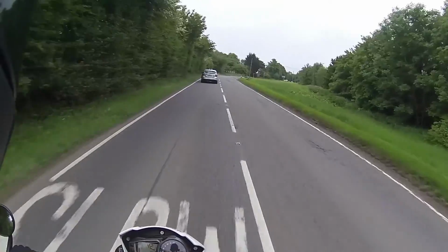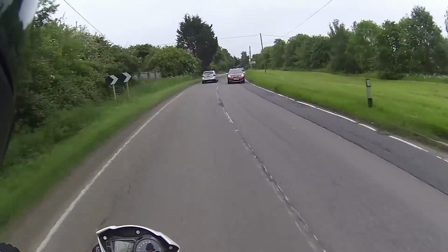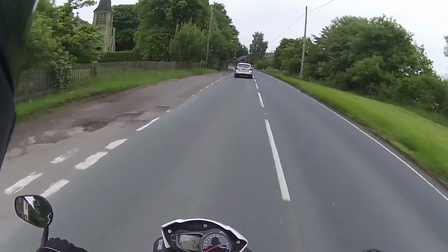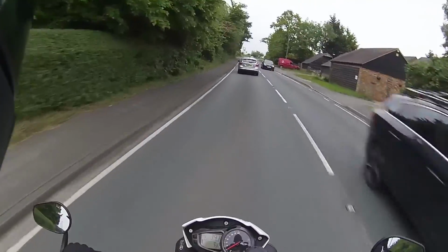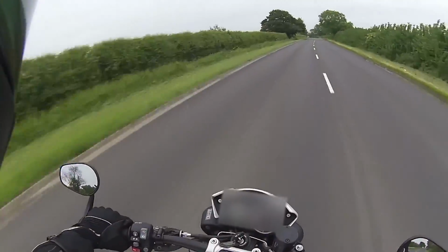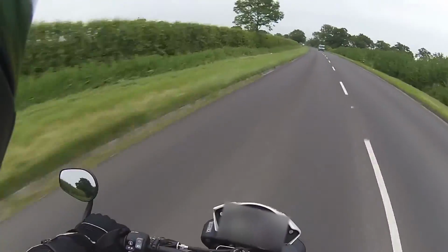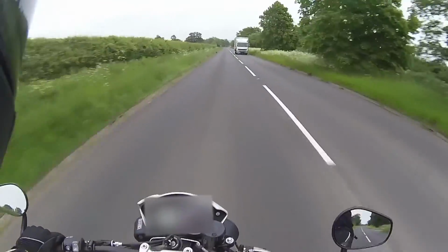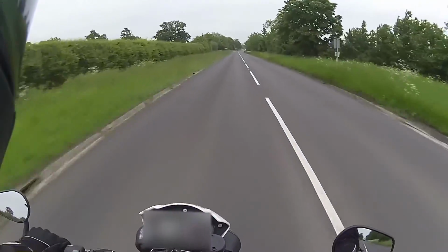Doesn't sound as meaty as I thought it would. But I guess that's the exhaust. Sounds a bit rough. Something down there sounds grindy. But I guess that's just the demonstrator-ness of it. I do like having bar end mirrors actually, they're very good. You can really see behind you. It feels weird having so little in front of you when you're not used to it. It's like just nothing here. Very odd.